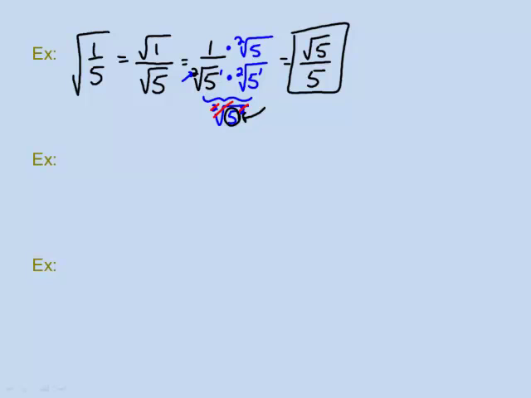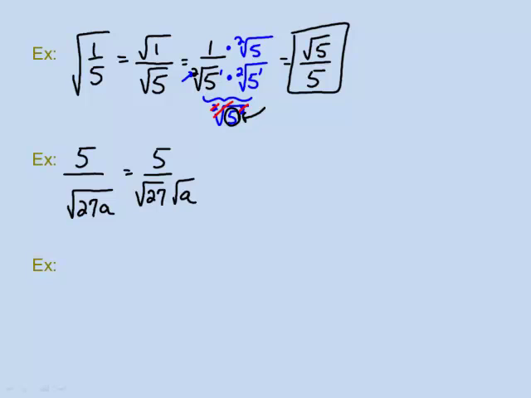So let's look at this example. We've got 5 divided by the square root of 27 times a. All right, you cannot leave your final answer like that because there is a radical in the denominator. So we're going to split that radical sign out so that we've got the square root of 27 times the square root of a.